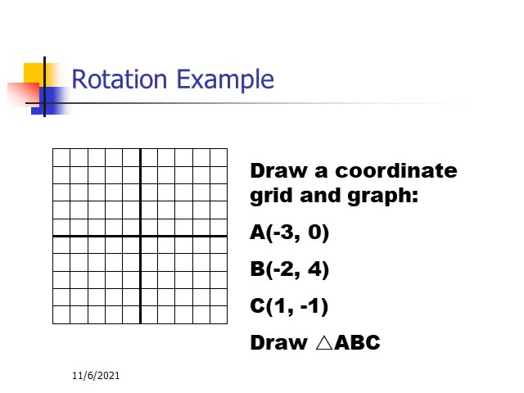So I go to -3, and after that I will select my place. So the first point will be here. I count from the center 1, 2, 3 from the left. It's -3 and 0. Now it's B. B is -2 and 4, so I go to -2 and go up to 4. This is the place of B. What about C? It is 1, -1, so it becomes here. The point goes to 1 and down to -1. So I will connect them, and it becomes triangle ABC.